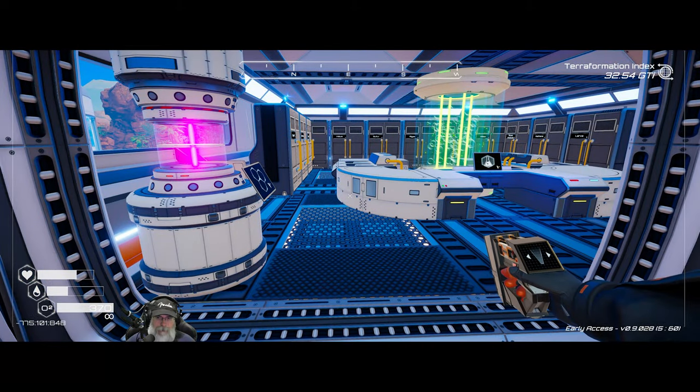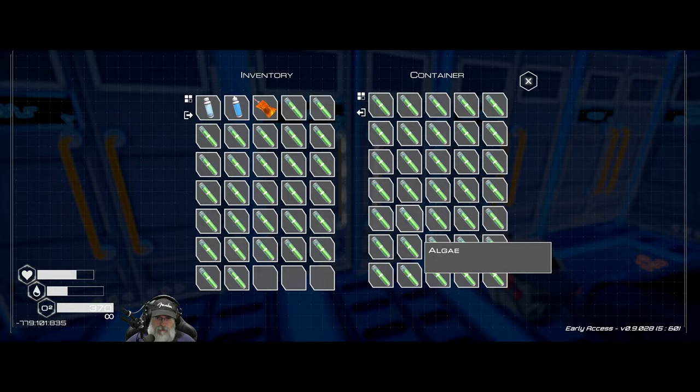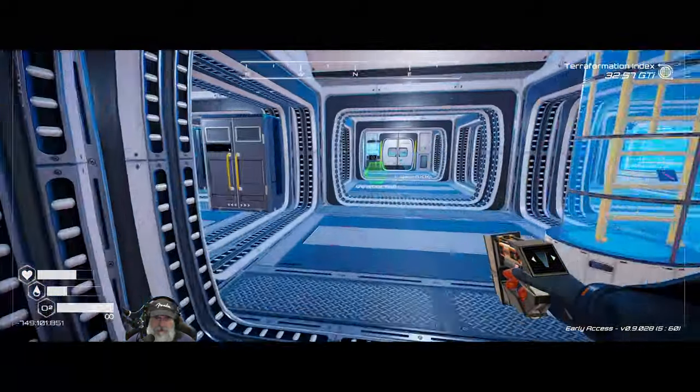Okay, anyway, what are we doing? We are going to drop off some... Oh, nope, I guess we're not dropping off. Jeez, we're going to drop off any algae there. We'll have to put this in the overflow bin.